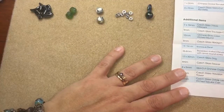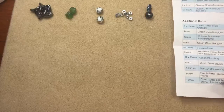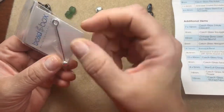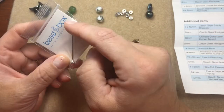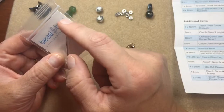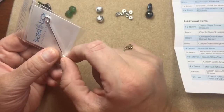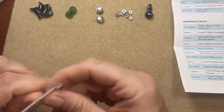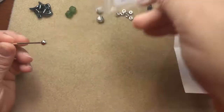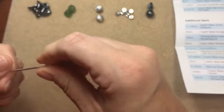And the next thing is a Beadalon instant pendant with 6mm round screw. I'm sure you have all seen these before. These are kind of nice because you can change out what you put on these pins. It's not more like a permanent thing like a head pin or an eye pin. These bottoms screw off on these, and I'll show you. And you can just add your beads onto it easily. If I can get it unscrewed, there we go.